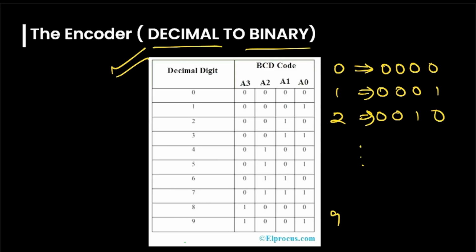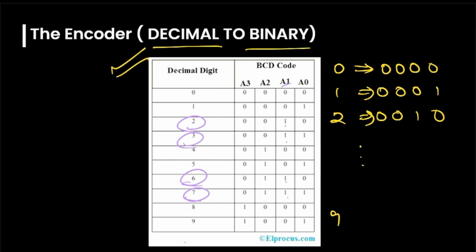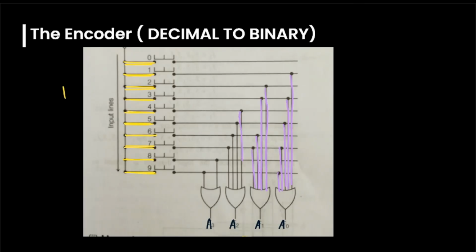Okay. Now, let's move on to A1, right? A1 is marked 1 for 2, 3, 6 and 7, right? 2, 3, 6 and 7. So when I take my diagram for A1, I'll draw a line from 2, from 3, from 6 and from 7. Similarly, wherever A2 is marked as 1, I will also draw lines from those same points. So here it's 4, 5, 6 and 7. A3, if you look at A3, it's at 8 and 9. So for A3, I'm going to mark from 8 and 9. And that is how you draw this logic diagram.